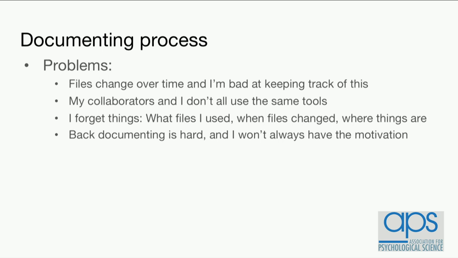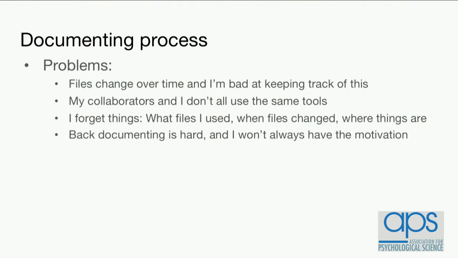documenting that research workflow. The first is files change over time, and I'm really bad at keeping track of how those files change over time. I may or may not have a folder on my computer that has some files in it that are named Final Analysis 1, Final Analysis 2, Really Final Analysis, Really Final Analysis 2. And then I later found out that my advisor had a file called Final Analysis 4. I don't know what happened to Final Analysis 3, and Final Analysis 2 had actually been updated after Final Analysis 4. So keeping track of versions is really hard, especially when collaborators get into the mix.